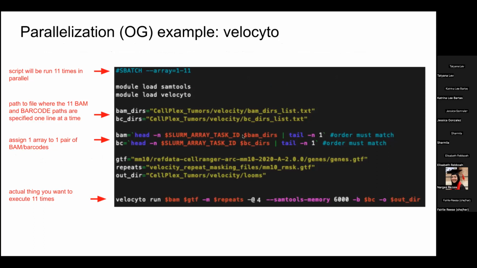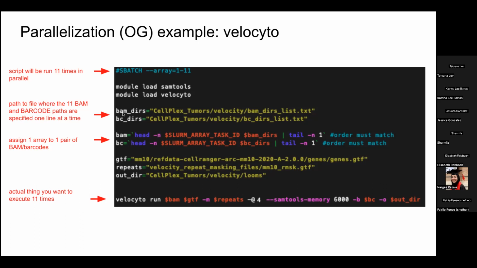Okay, so this is a script that is using the array for parallelizing. In my example, I want this to be run 11 times, so I would specify that here in the beginning. I cut out the part that has the path through the interpreter and all the other submission details. I'm just showing you the relevant one. So loading packages, variables, and so on.